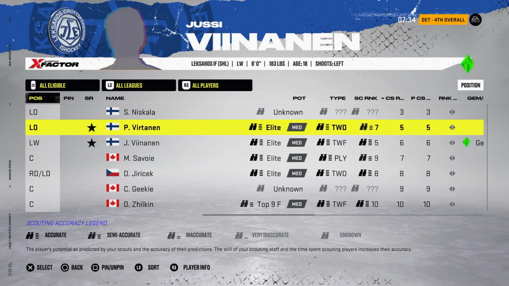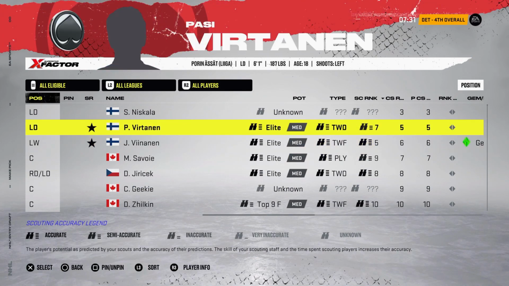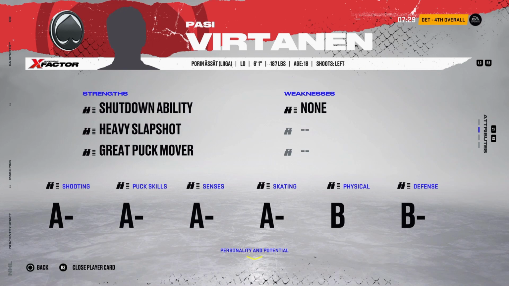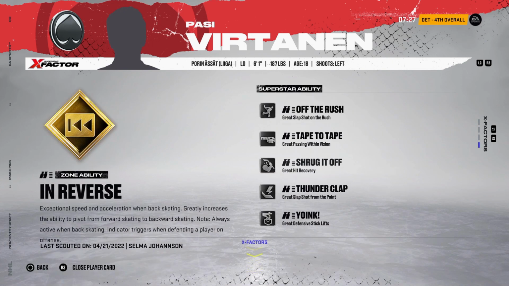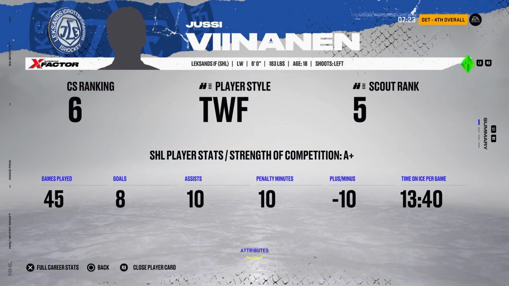However, we have a couple players who are NHL ready. And that, to me, is big. We got Virtanen here. He's a left-handed defenseman with the in-reverse superstar ability, or zone ability, sorry. And then we have Vainen.